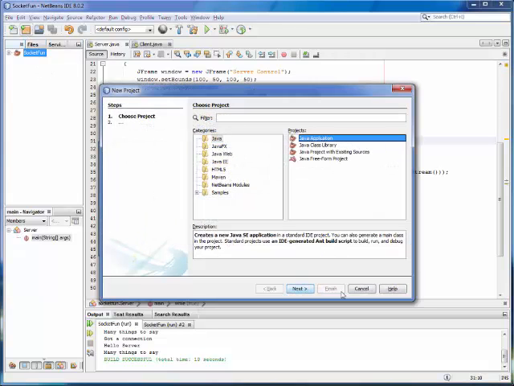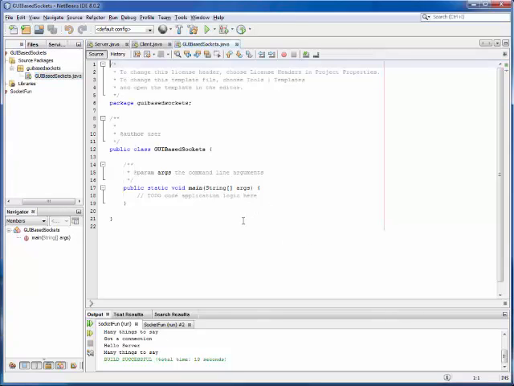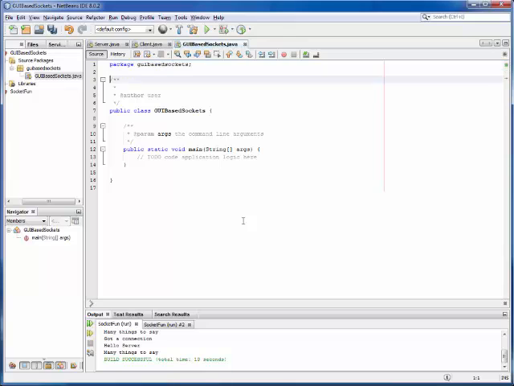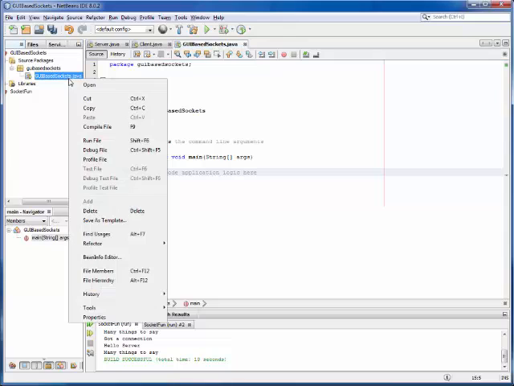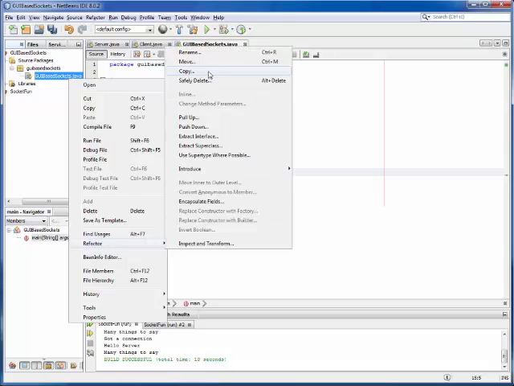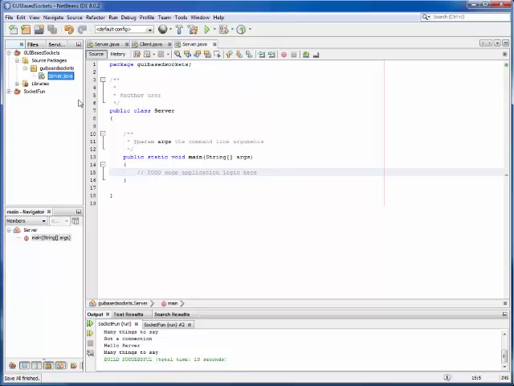So I'm going to start a new Java app, and so now we're going to go into the GUI client, GUI based sockets or something like that. It's not super important what you call it. You might just be calling it your IP or something like that. That's going to be going on back and forth inside of there. But that's totally fine. So now we have GUI based sockets. Let's go back to refactor and rename this, and this is going to be our server. So we're going to start with the server, same sort of thing we did last time.